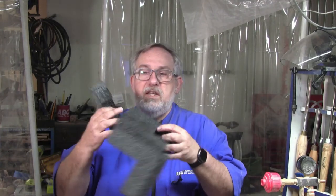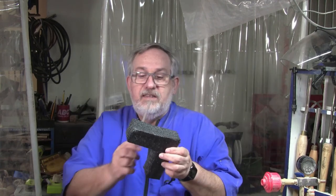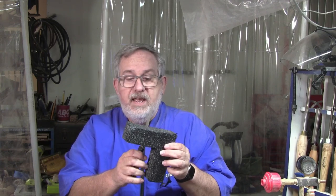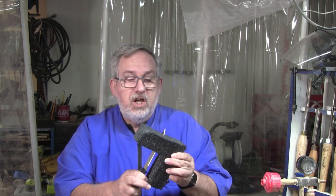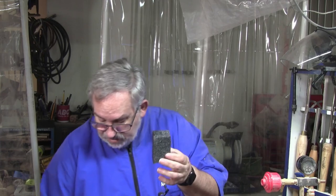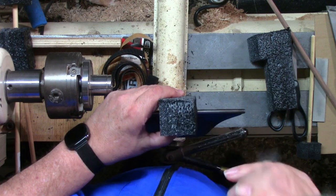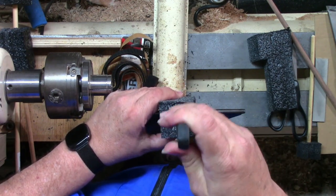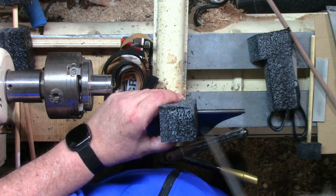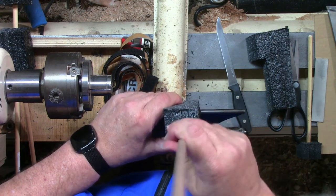I take those and I cut this flat piece off, and that gives me 2 of these L's. Once I've got that, then I can just come in with a pocket knife, a knife, a bandsaw, and I'm just going to cut off a piece of that. Once I've got that piece cut off, I'm going to come in with a knife and just make a slit right down the middle both ways. So basically, I just made a slit and a slit. At that point, I'm going to take my dowel and just stick it in there.